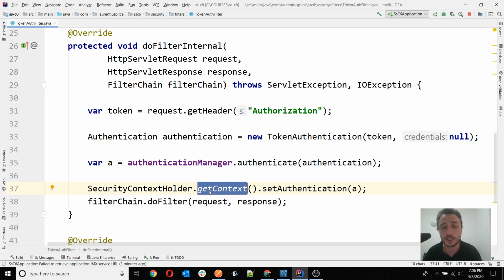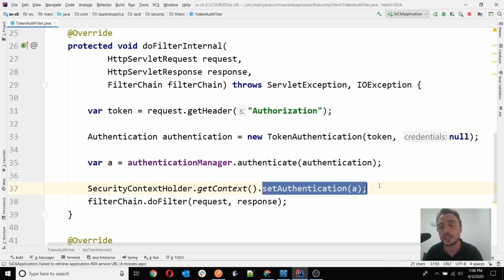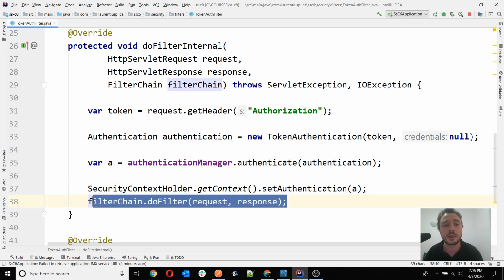So that's authorization. And in order to be able to do the authorization, we need all the information to be stored in the security context. And this is how we get the context, and this is how we set the authentication object that will be used.